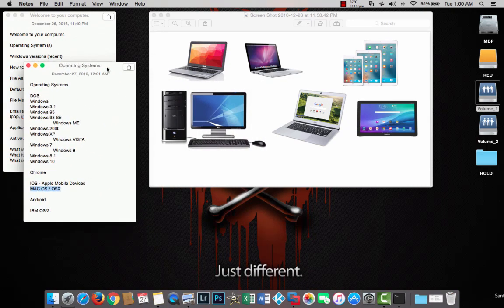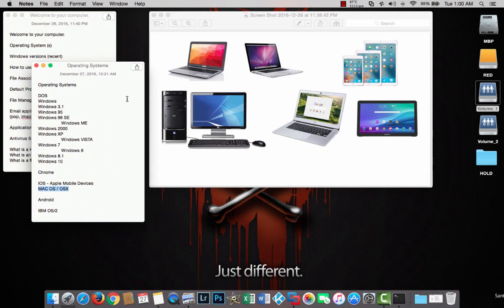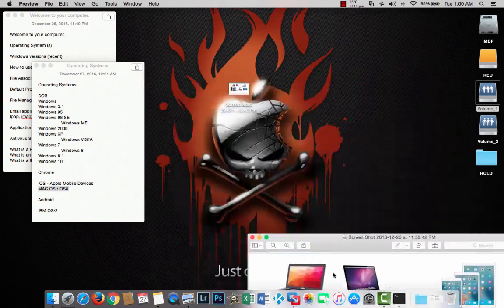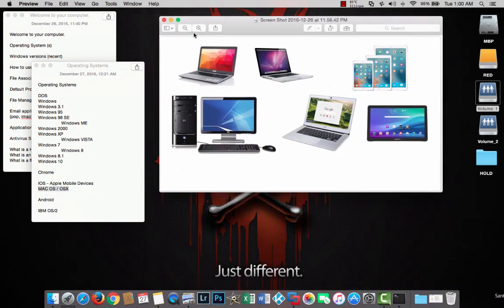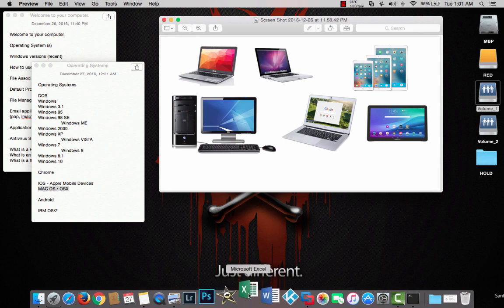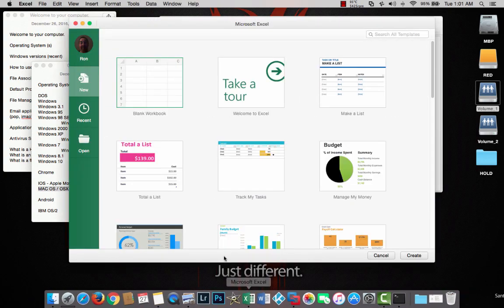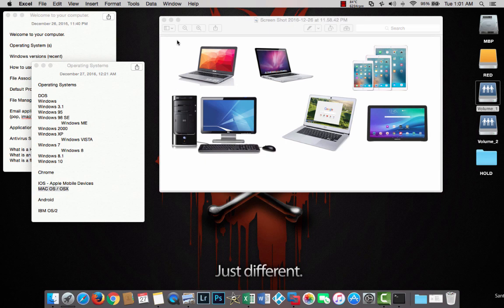Now this is a Mac OS. This is OS 10. This is Yosemite. So there's my wallpaper. So this pretty much covers the basics of computers. So don't be afraid. Click on things. The worst that can happen is you open an application and you can just close it afterward. So because I have a computer working so busy, it bounces and it asks you what type of document you want to do. So I'm going to cancel, and that's it. That's all there is to the basics of computers.